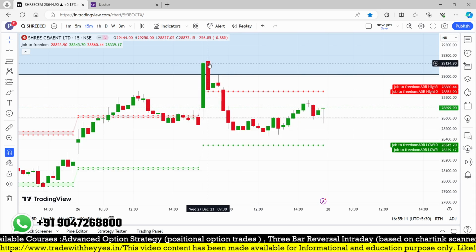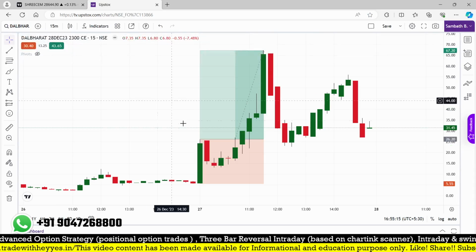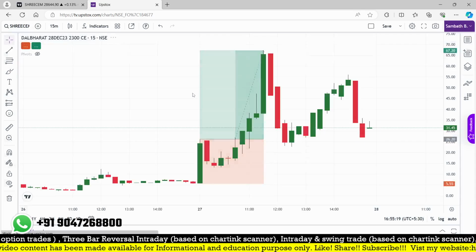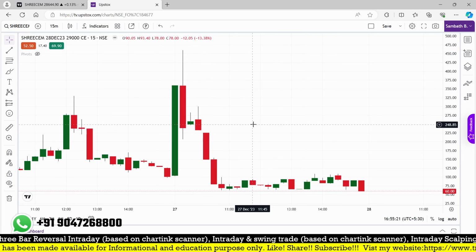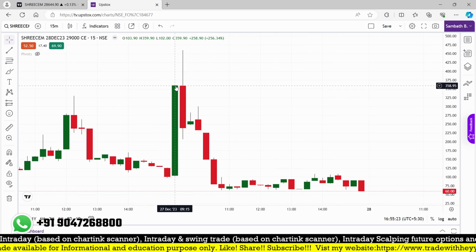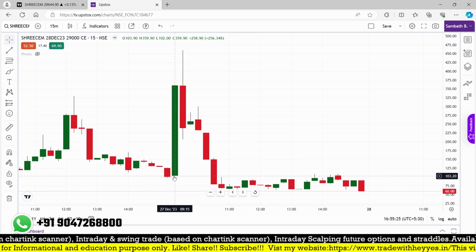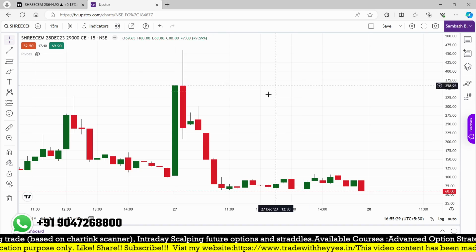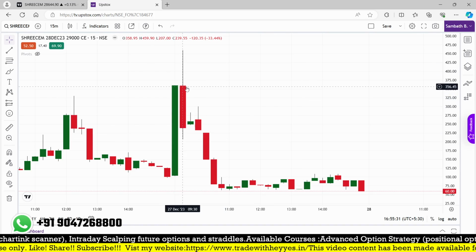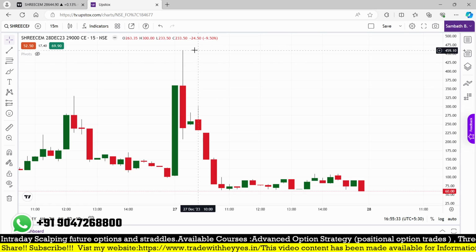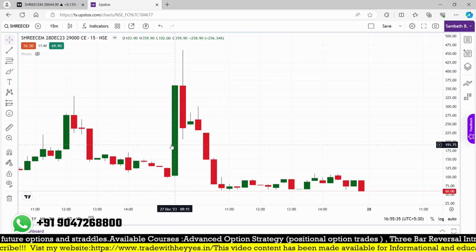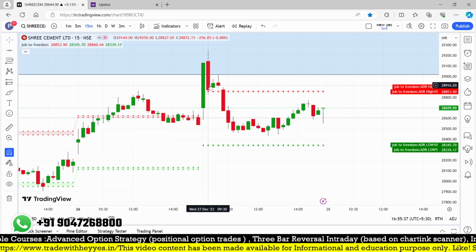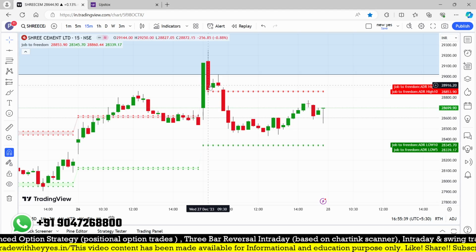So let me check this. What is happening? The 29,000 call option, Shree Cement, if I'm looking, and most probably if we are going for a breakout around 358, your stop loss would be 100, 250 points, and the lot size is around 25. So maybe around 5,000 risk. Initially, it moves towards 350 to 450, 900 points, but again it moves down. Finally, it triggers your stop loss. But I'm not suggesting this is a 100% foolproof strategy.